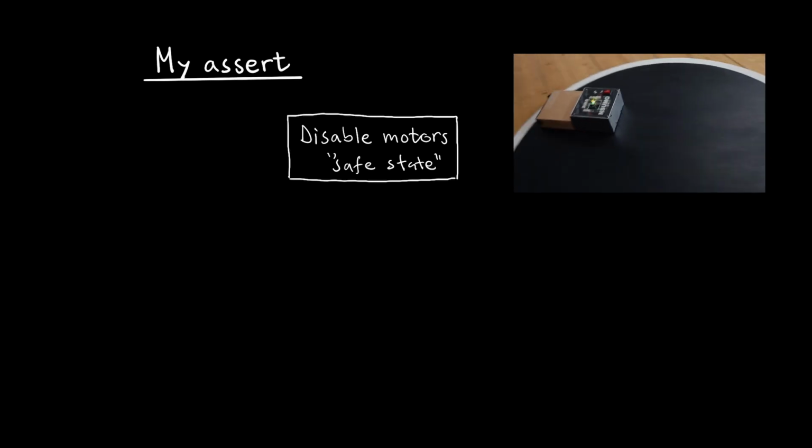There are different ways of implementing an assert function on a microcontroller, and it's really up to you as a developer to implement something that's appropriate and useful for your particular project. In this project, however, I will implement an assert function that does the following. First of all, as a safety measure, it's going to disable and stop the motors, because I don't want the robot to keep on driving in a faulty state. But since I don't have a motor driver in place yet, this is something I will implement in a future video, and I will just leave this as a to-do for now.